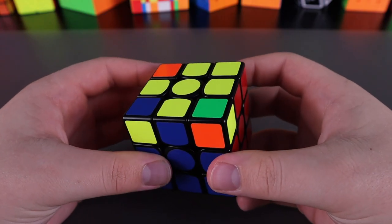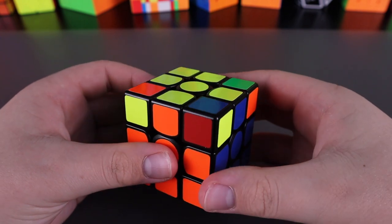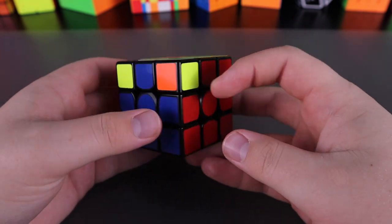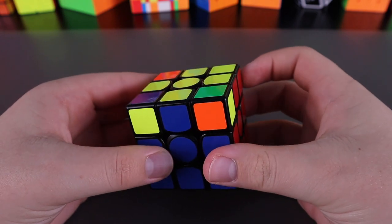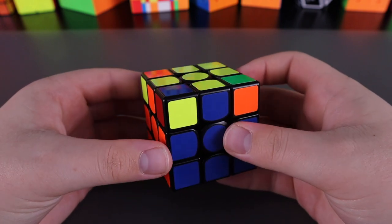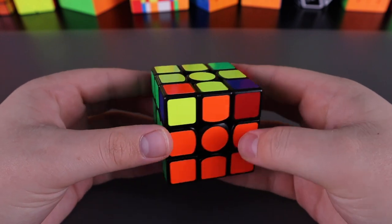So now that we've solved the yellow cross and aligned the yellow edges with the correct colors, there's only the yellow corners left to solve. So there's four yellow corners, one here, one here, and one here, which already happens to be solved. And the first step when solving the yellow corners is to look for one that's in the right spot, but not necessarily solved. What I mean by that is that the corner just has to be where it should go, but it could be twisted.